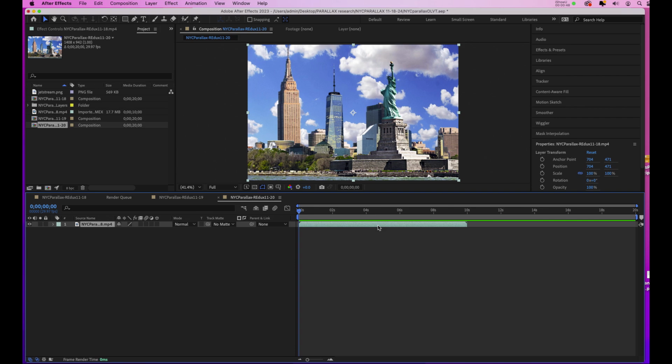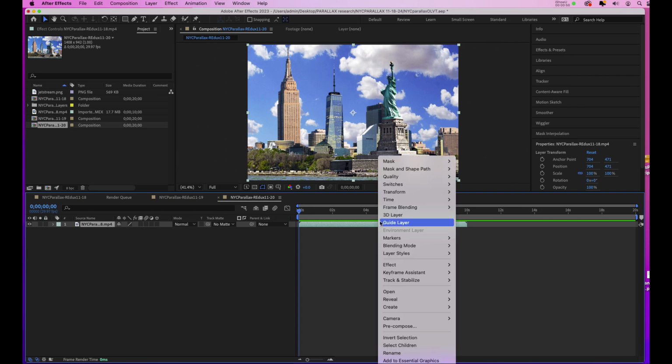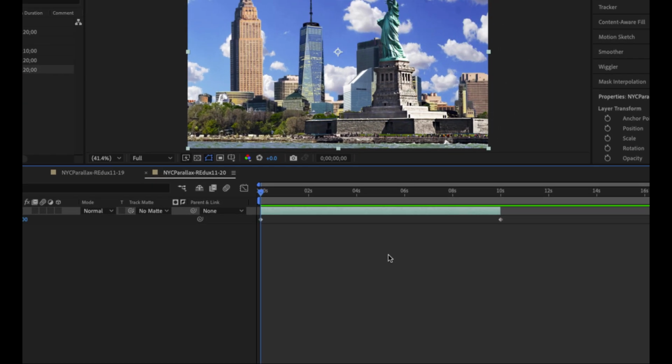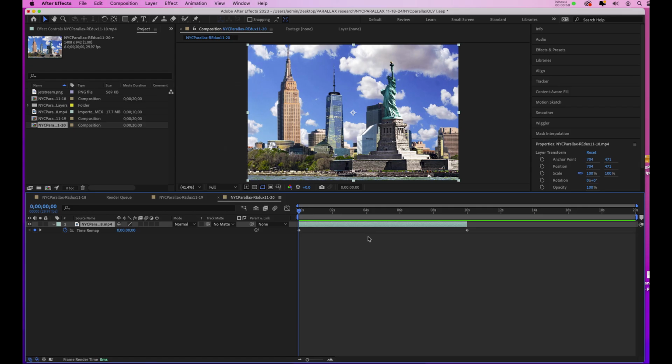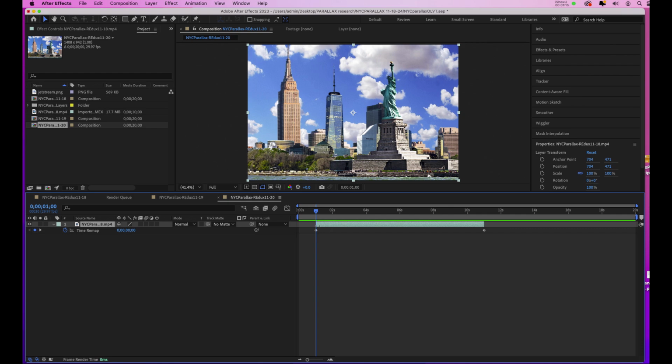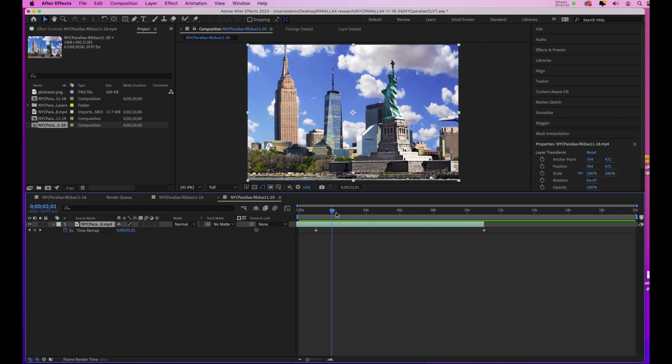I'm going to select the clip in the timeline, right-click, and go to Time and choose Enable Time Remapping. You'll see two keyframes now at the bottom of the clip, and that's going to allow us to put static time on either end of the clip. At the beginning, we want 1 second of static time. So in my timeline, I'll punch in 100, and I'll move the clip to that point. If I drag on the clip to the left now, to the beginning of the timeline, I've got a static frame until we hit second number 1.